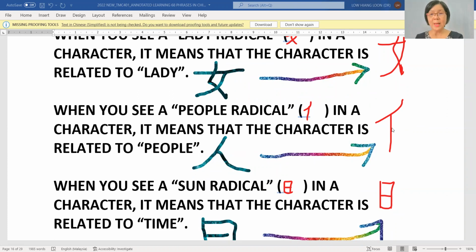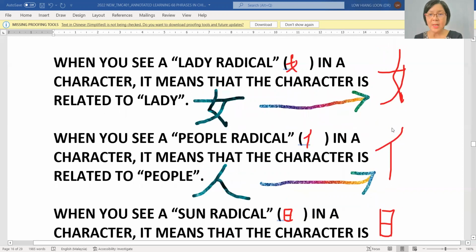When you see any character with a people radical, most probably, 90%, this character is related to people. Similarly, if you see this lady radical in any of the characters, 90% that character is related to lady.